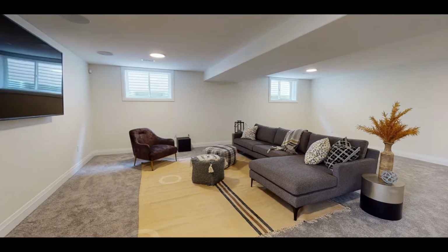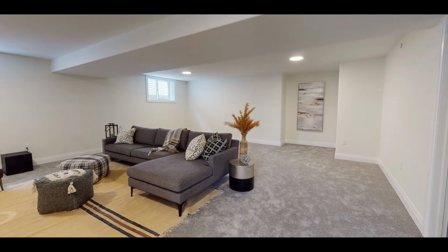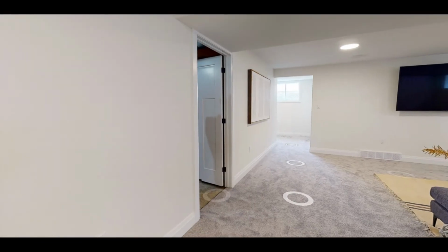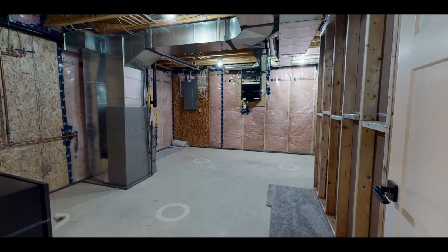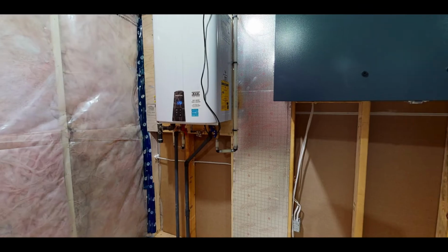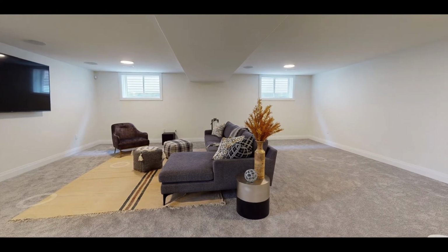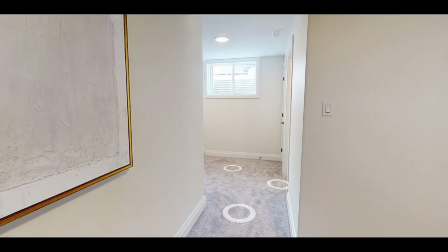You bring your kids, your grandkids to spend time down here. You could put a pool table, it looks like, in the back with a little bar in that space. What do you think? Or a ping pong table, some entertainment. And over here we have an area you can put a little bit of storage if you want, or just keep it as is. Has all your fun stuff that keeps everything running smooth. Very nice. Look at it, bright. Look at the windows. It really brightens it up down there.